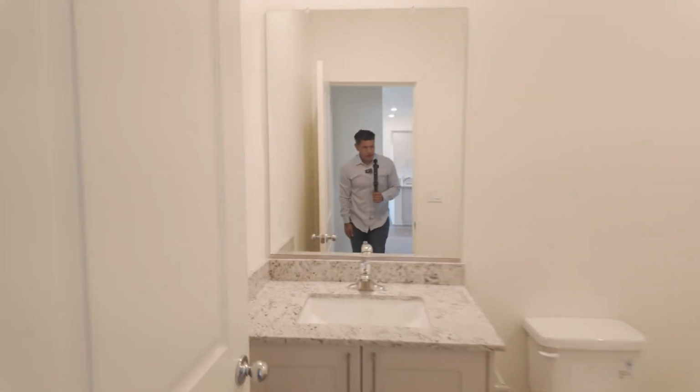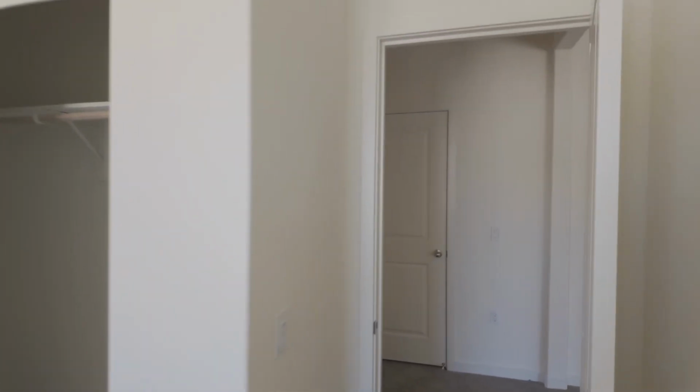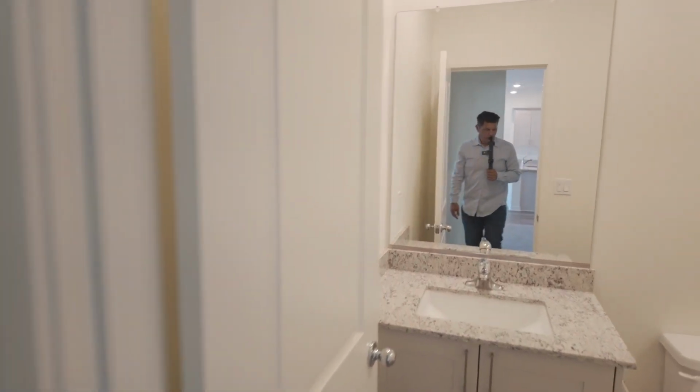So start here, got a huge closet with good storage. You got a full bathroom here. And then I lied earlier, this is not the primary room, this is like a guest room. But what's cool is it could be good for a teenager to kind of be away from the whole family. If they want to rock out on their games or drums, they have this full shower here. So, all right, we're gonna go see one more. This is the biggest one. Now I'm gonna show you the smallest one so that you guys can get an idea of the biggest and the smallest home. All right, let's go.